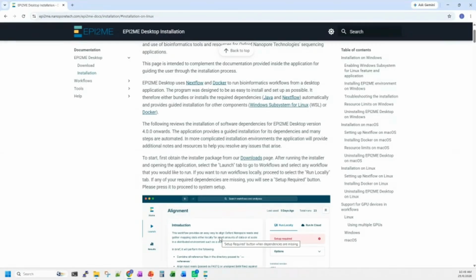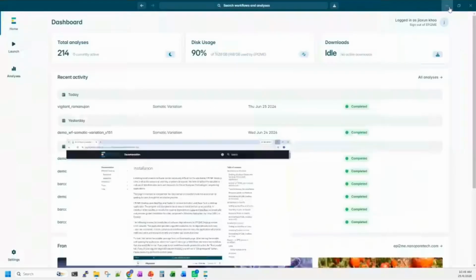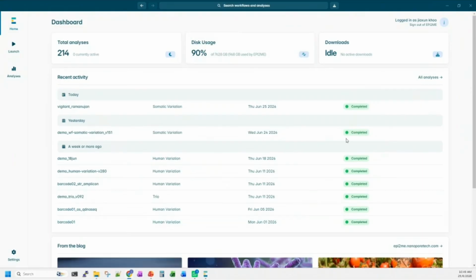It's just like the normal installation process in Windows. You double click the installer, click next all the way, and follow through the process. Then it should be no problem to get it ready on the computer. Once it's installed and we open it, the first page shown is normally a login page. You can sign up for a free account, or you can choose to continue as a guest to use the software.